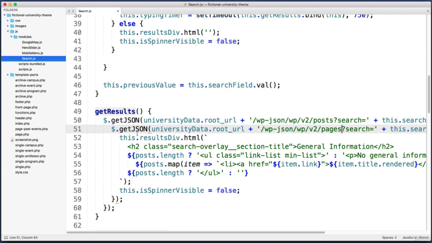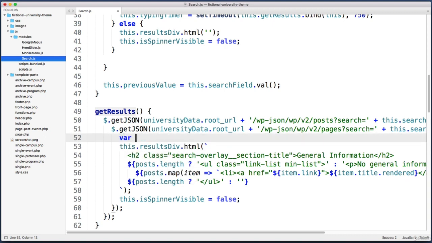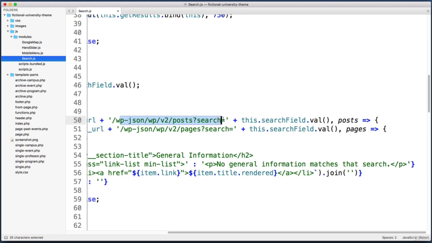So what I want to do now is right above this line where we are targeting the HTML of the results div. Right above that, let's add a new line, and let's create a new variable. We could name it whatever we want, but I'm going to name it combinedResults. And let's set it to equal posts. And let me refresh your memory of what posts is in this context. If we scroll to the right, when our first request goes out, all of the JSON data that the server is going to send in response will temporarily live in our parameter here named posts.